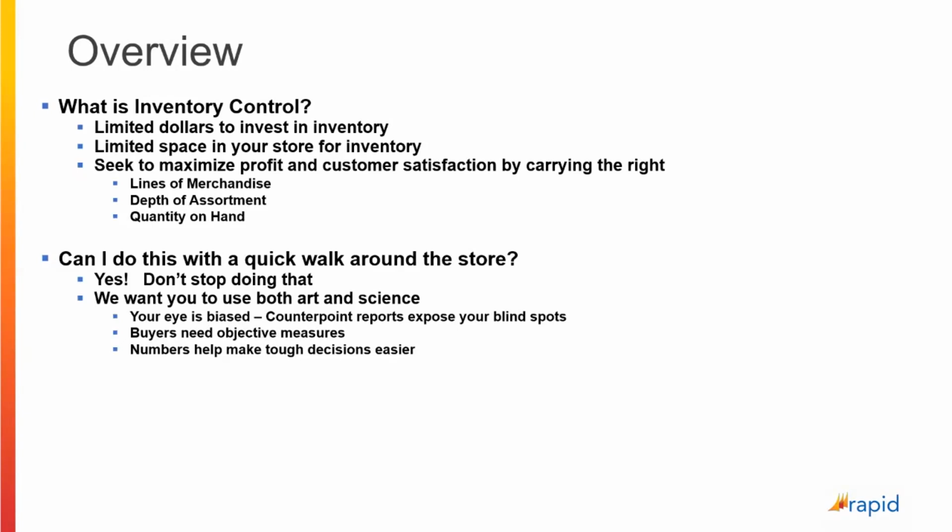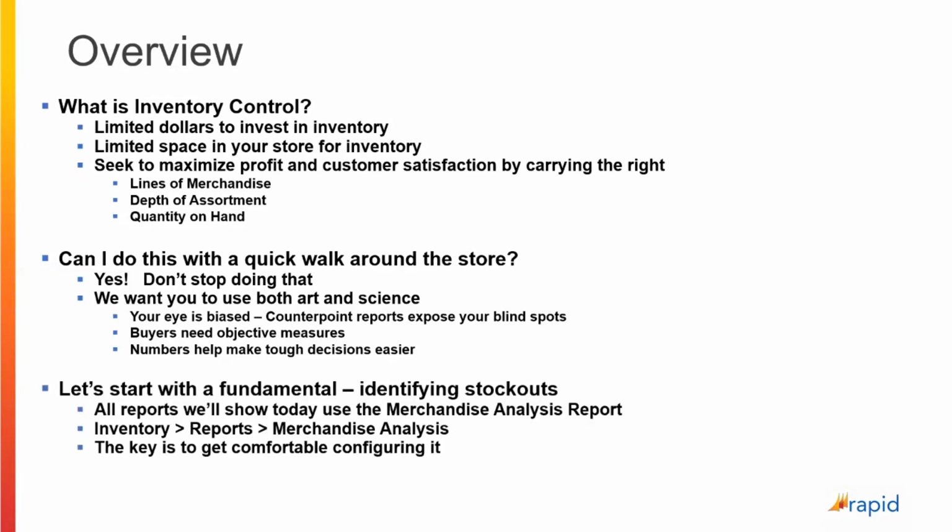And then lastly, sometimes there are tough decisions to be made. Even if we feel it in our gut, we know that we need to make those, but those tough decisions are a lot easier if we have numbers to back up what we're feeling in our gut. So that's the science we're going to try to introduce.